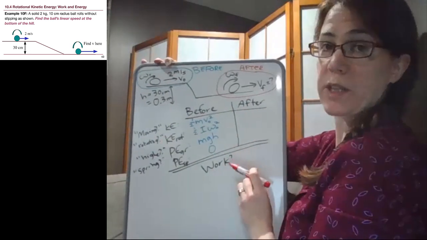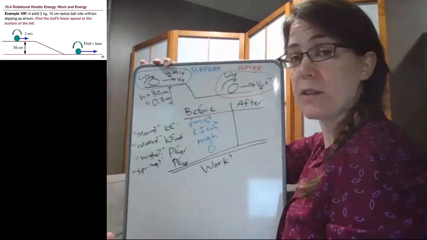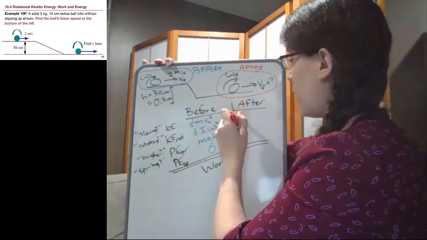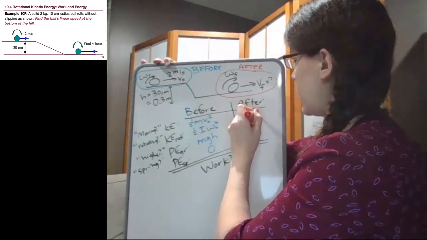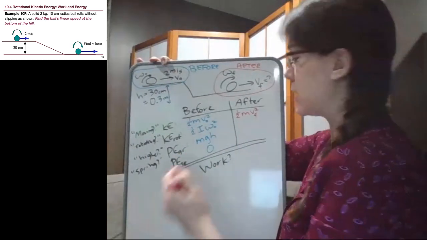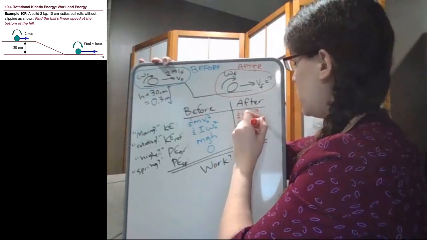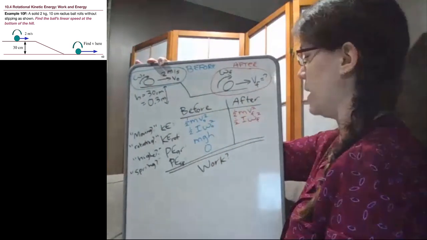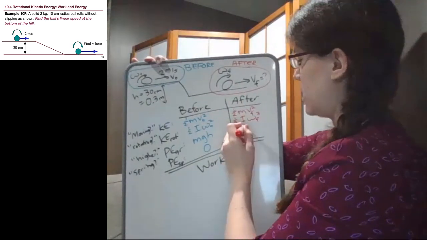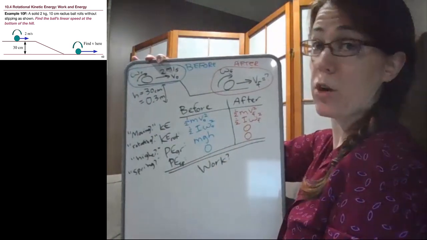Are we moving at the end of the problem? Remember from chapter 7, this is never meant to be a guess. We are looking for that final speed. Because we are rolling without slipping the entire time, we are also going to be rotating with a final angular speed at the end. Are we higher at the end? No. Is there a spring at the end? No.